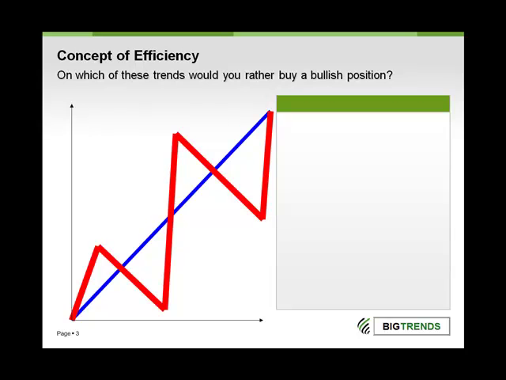And the reason for that is the red line, although there is a lot more movement from point A to point B, it is not the most efficient movement that you're looking for there. If you're an options trader, you're going to have a lot of added volatility and a lot of added premium to your trading. Plus, let's talk about it from a practicality standpoint. How much easier would it be to trade line A, which is the blue line? It'd be a lot more simple because you don't have to worry about all these short-term tops and bottoms. It is just a smooth, efficient trend from the bottom all the way up to the top. Contrast that with line B that's very choppy and continues to go back and forth.